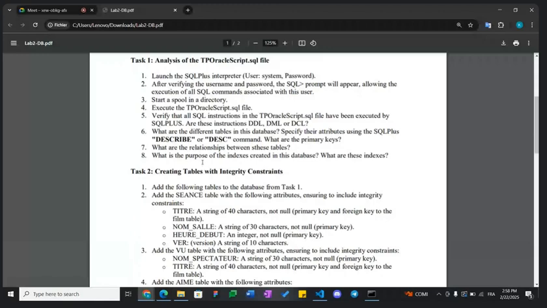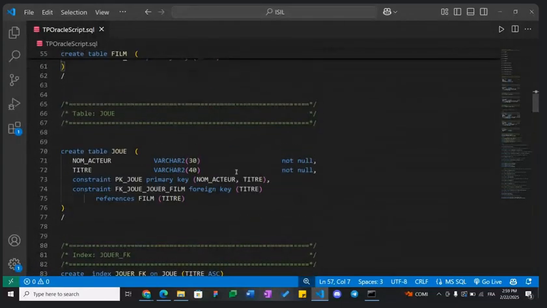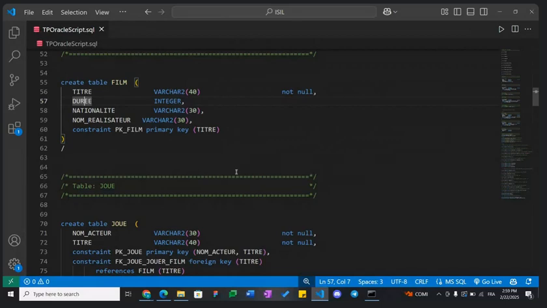So what are the relationships between these tables? We have the table film, as we said. The table film is central to this schema, of course, with multiple other tables referencing it.